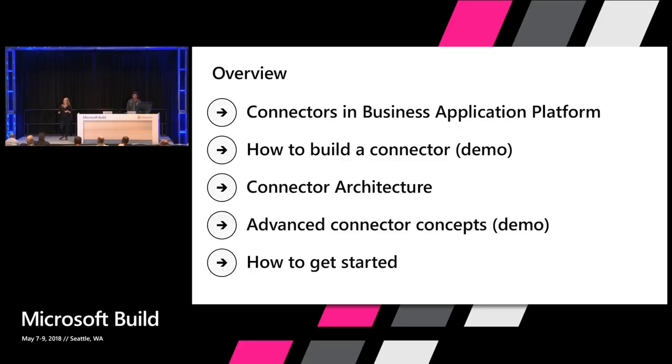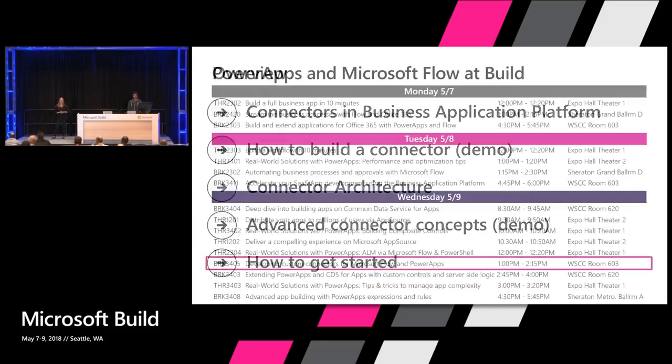Gave an overview of the connector architecture. That's something we usually gloss over because, if it works, it's great. But once you're starting to build a connector, it's really important to understand those layers and how all of them interact. And then you got to see a demo of the advanced concepts, specifically around if you want to also build your own API, and then even better, you want to secure it, how you have to tie those things in together with Flow and PowerApps. But hopefully the important takeaway is that it's possible. Any API or service or data source, cloud, on-prem, custom, internal, anything is accessible through Flow and PowerApps and Logic Apps through our custom connector capabilities. And then how to get started, just showing all of the different resources that we have.